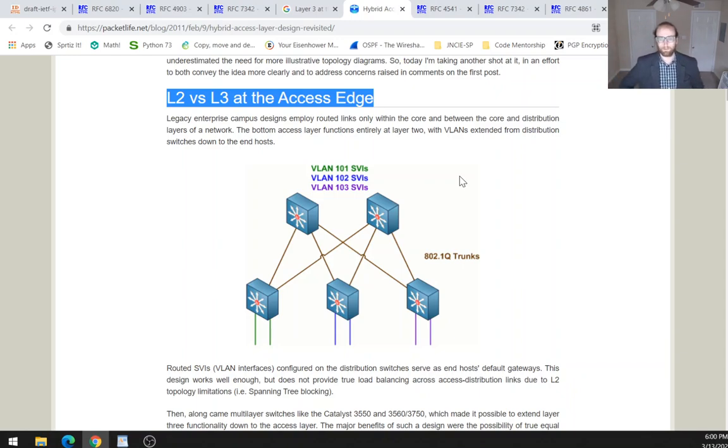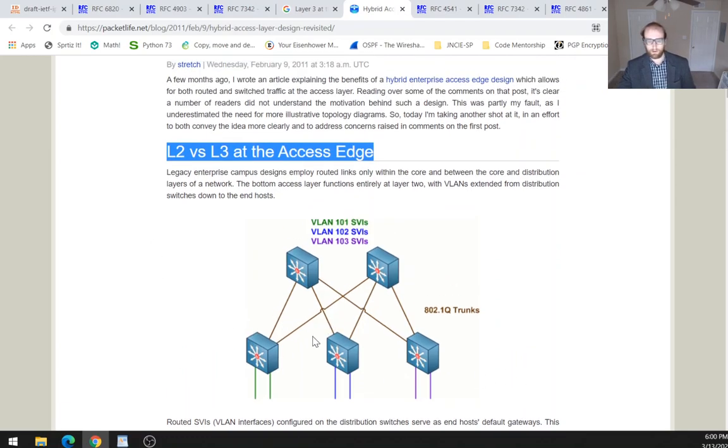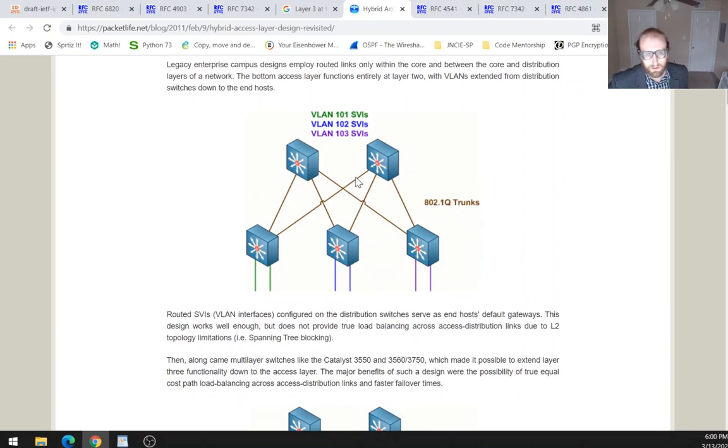Okay, so I think this is the access layer here. I wish he had labeled that here, and this whole article is meant to clarify that. Because he's talking about the core and distribution, but I think this is the access and distribution, and this is how it's done traditionally.